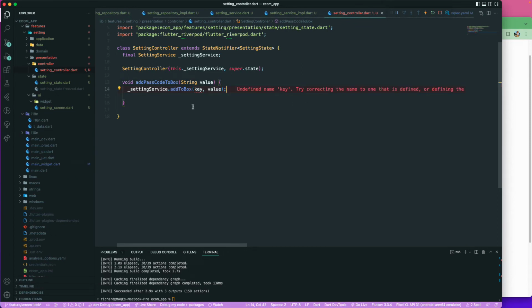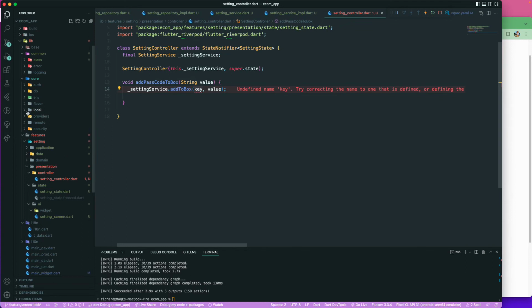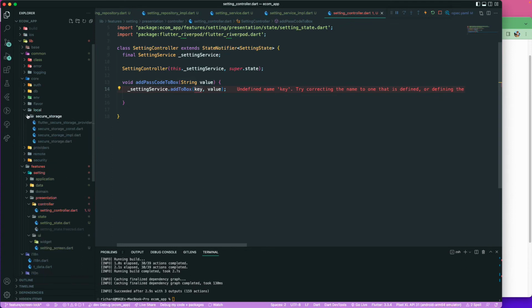So currently we don't have any key, so let's go and set up the key. Let's go to the core, and inside this we have local, and in the local, currently, where is our Hive setup?